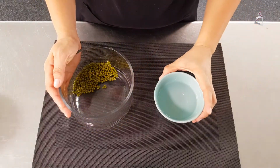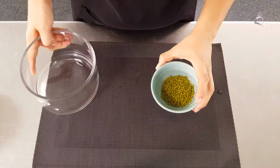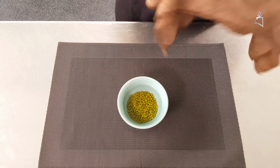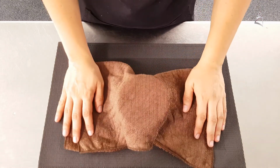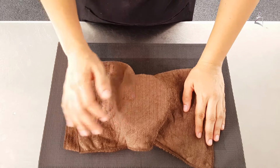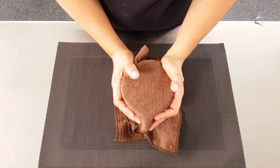After we remove the water, we have to prepare a bowl of filtered water, and then you move all the beans to this bowl. Now we cover the bean with a dark color cloth for 6 hours. In Malaysia time, it's 6 hours. If you're in a winter country, you have to soak it for one night, 24 hours. And then you can keep this in a cool place, where the temperature is not more than 20 Celsius.